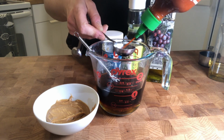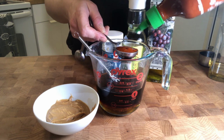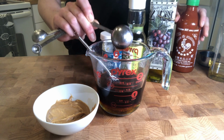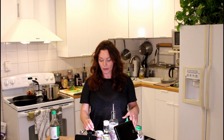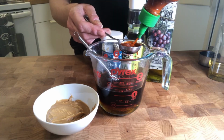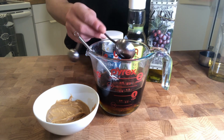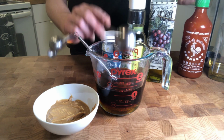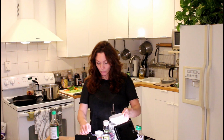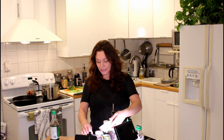So what I'm doing over here is preparing the sauce first of all. I had some water, I put some soy sauce, then I put some agave. You could use maple syrup if you have that instead. And I'm putting in the sriracha, and that's what makes it really spicy. And then I'm adding in the peanut butter, which is what makes it a spicy Thai peanut sauce.